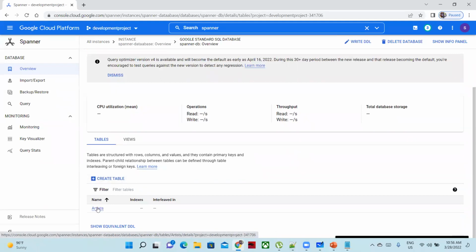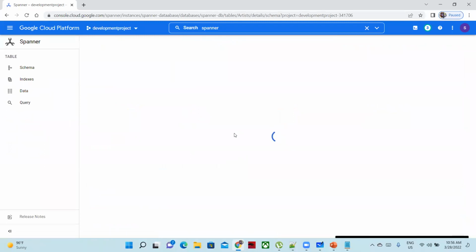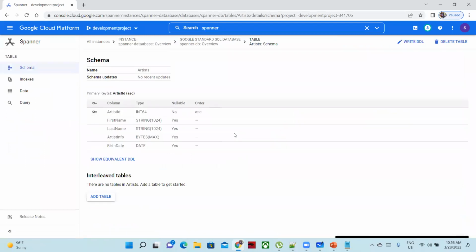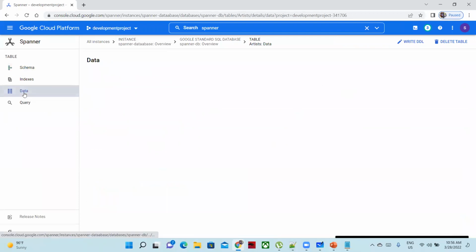Okay, just click on the artist table, because I would like to insert some data. So click here, and where is my data? Go to data here. Why is it showing empty?